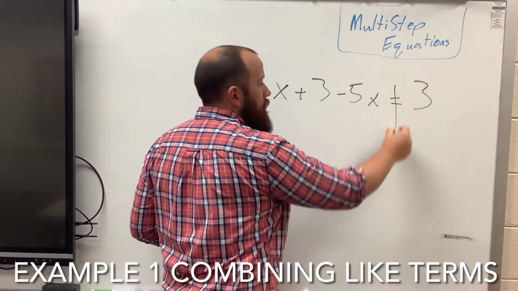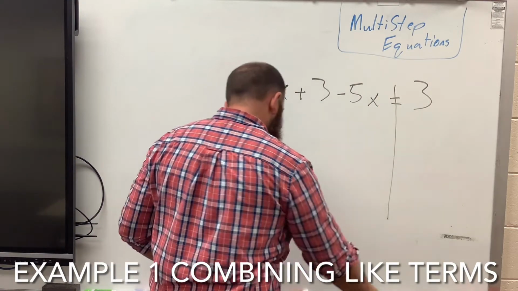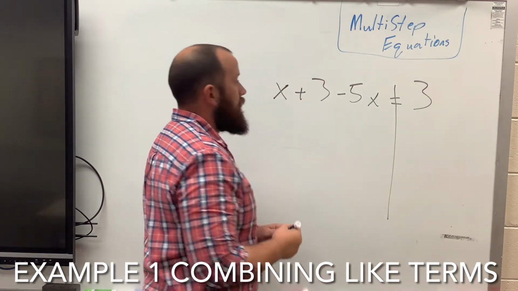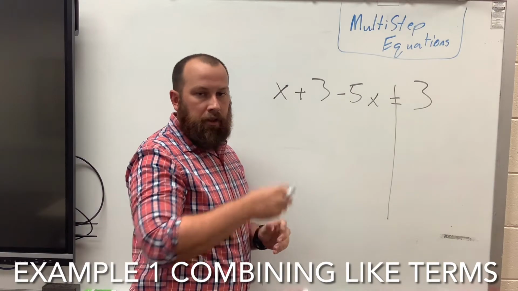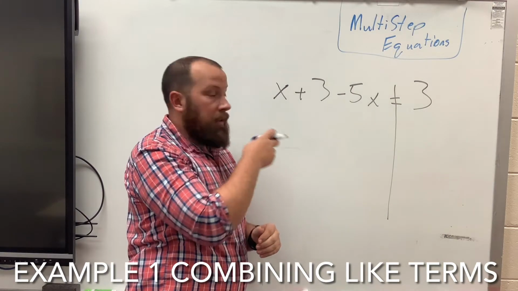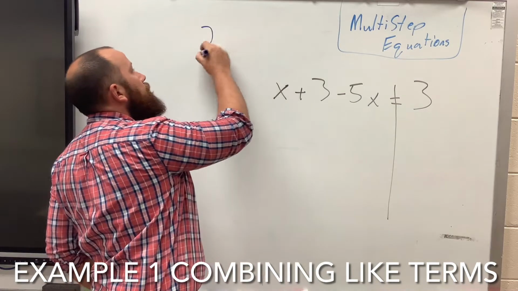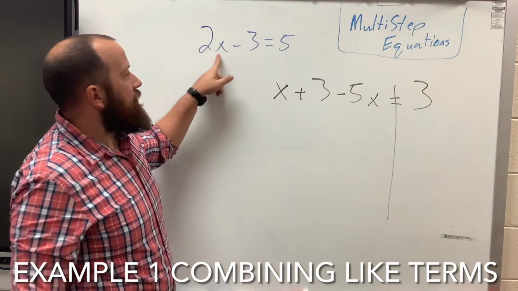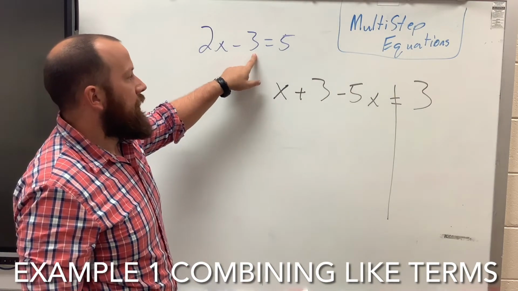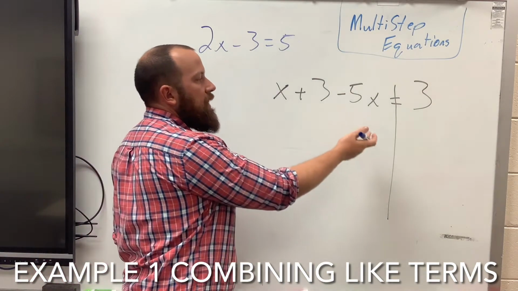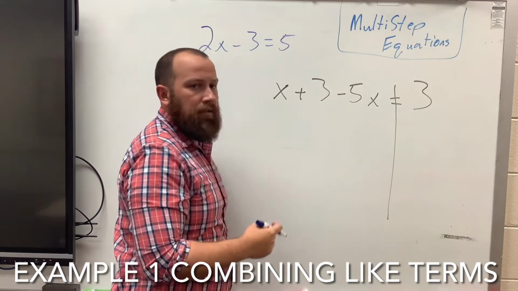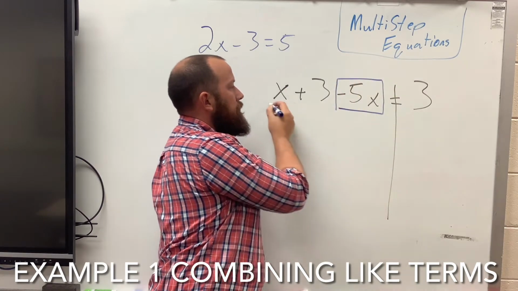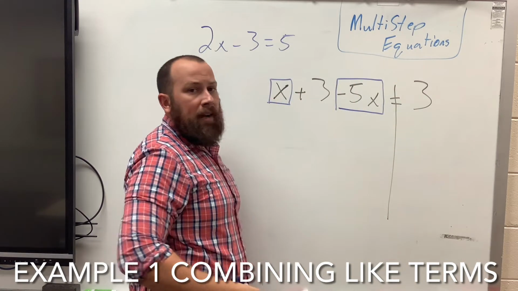We're going to draw our wall. But instead of boxing around our variable first, we have to discover what our like terms are so we can combine them. Before, we just had something like this, where neither of these were alike because this has a variable attached to it and this does not. Now, using your common sense, you see you have two things that have a variable with them. That means they are alike. I put boxes around them, so I know that I have to combine them.